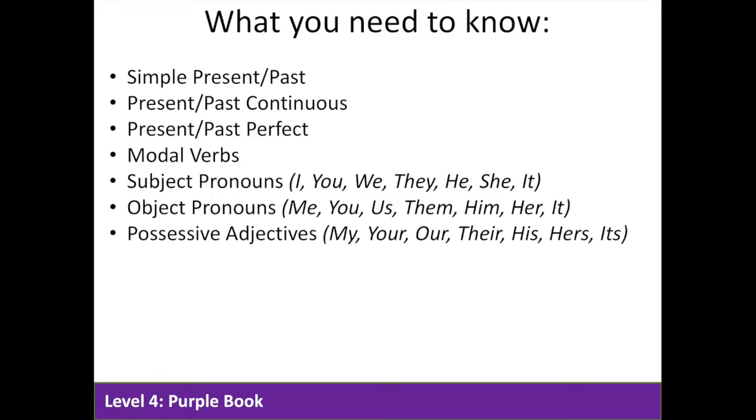A few things you'll need to know to better understand this lesson are grammar tenses like simple present and past continuous, the present and past perfect. You'll also need to know what modal verbs are, as well as subject pronouns, object pronouns, and possessive adjectives. If you don't know these things, that's all right. Take a moment to pause the video and review them, and then come back.